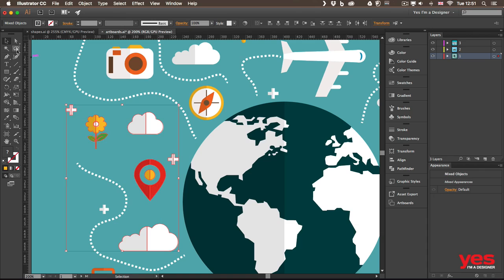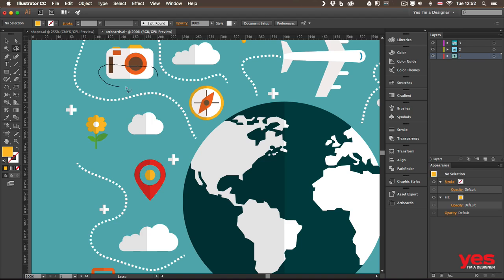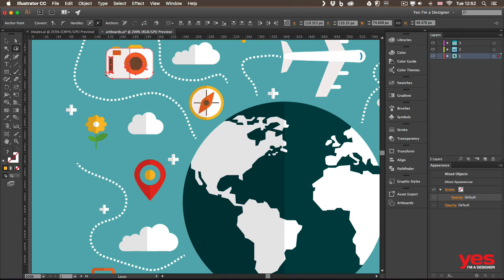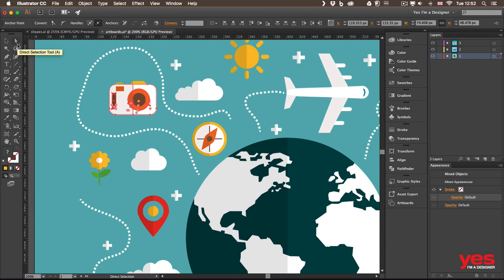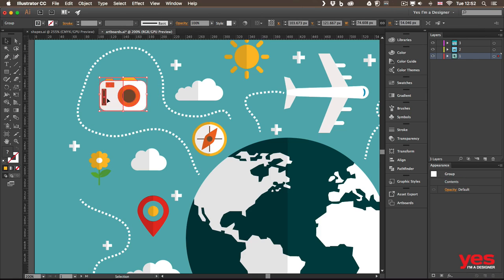The only important thing about the Lasso tool is that it works more like the Direct Selection tool, which means it will select only certain points of a design. So if I make a selection around this camera, for example, and select only half of it, only those points will be moved around, not the whole shape. It really depends whether you then use the white arrow tool and start dragging these points around. You see it starts distorting the object. Or after the Lasso tool, you switch to the Selection tool and then start moving around your selection, because the black arrow or path selection tool will still switch to selecting the whole object.